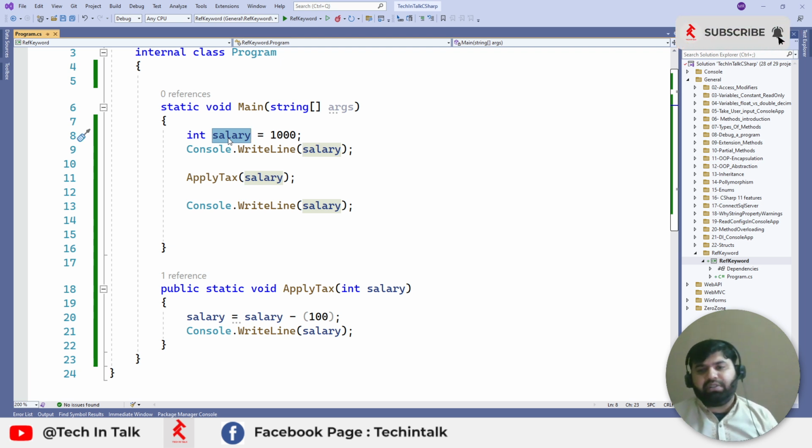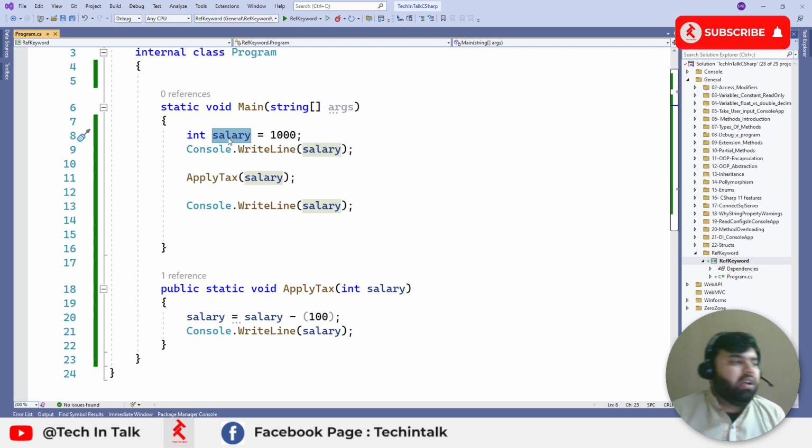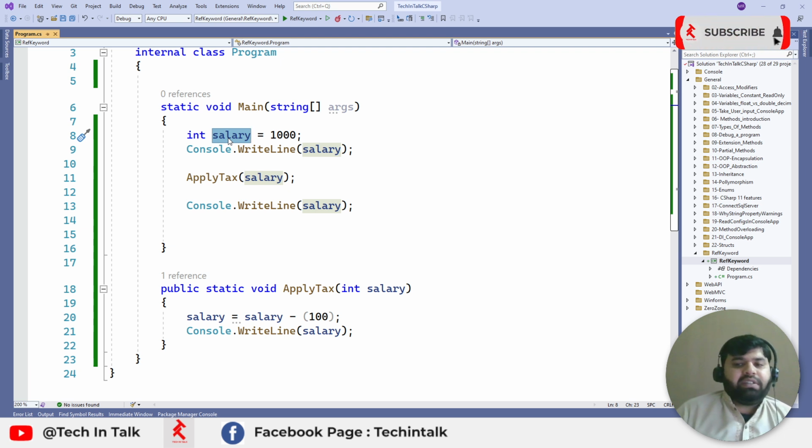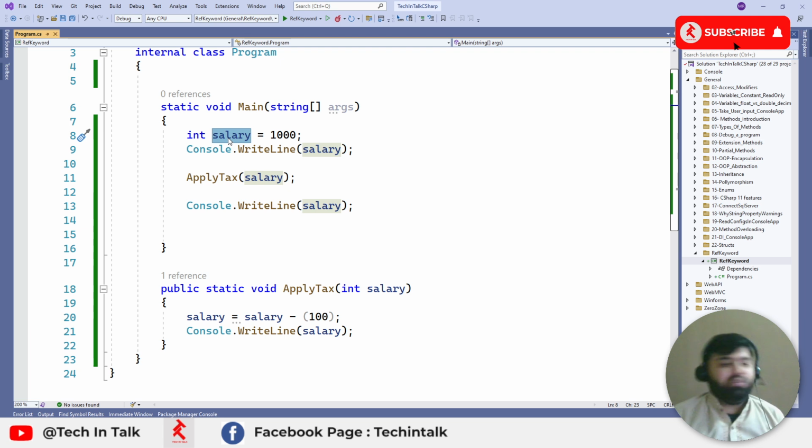In those situations where we want to reflect those changes on those variables outside the scope of those methods, we can use the ref keyword while passing those variables to our methods.